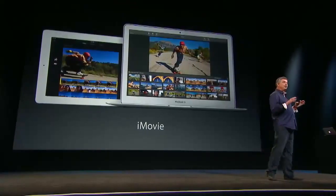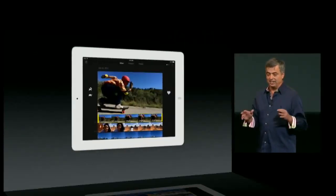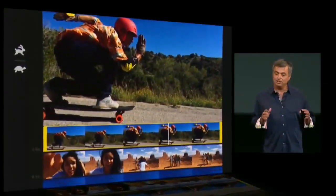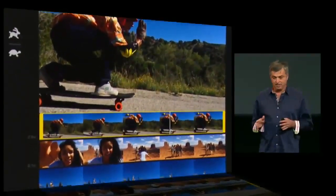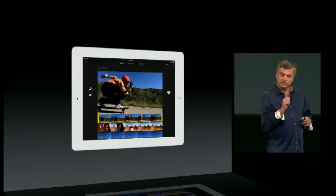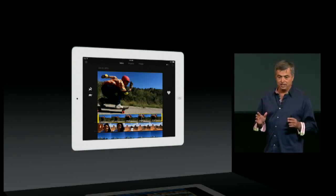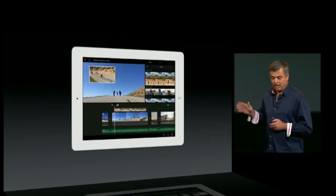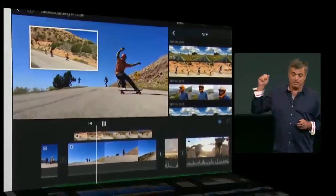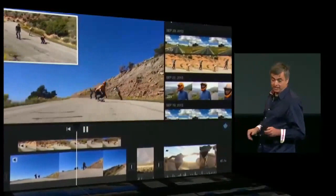And we've got an amazing new version of iMovie with a ton of cool new features. We've completely redesigned it, made it cleaner, simpler for iOS 7, making it easy to browse and share your videos with your family and friends. You don't need to create a project, you don't need to edit, you can just select and tap share. But of course, iMovie lets you take your videos and create incredible movies. And we are bringing desktop class effects that let you speed up or change the speed of the video to picture-in-picture, all on an iPhone or an iPad.